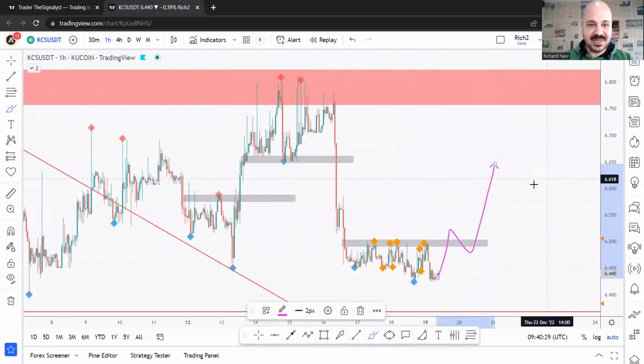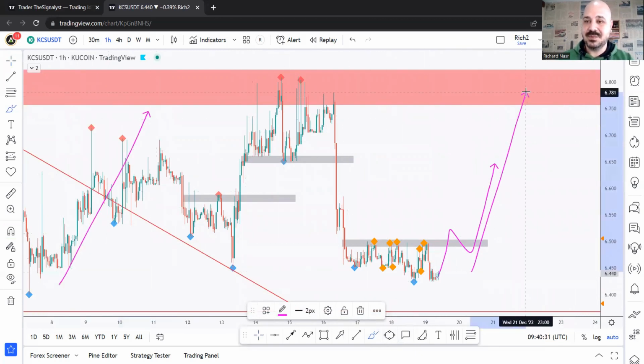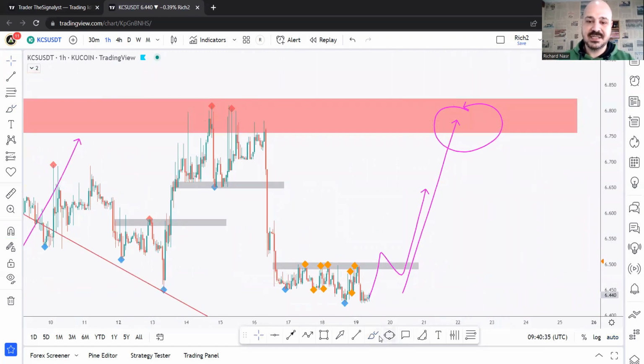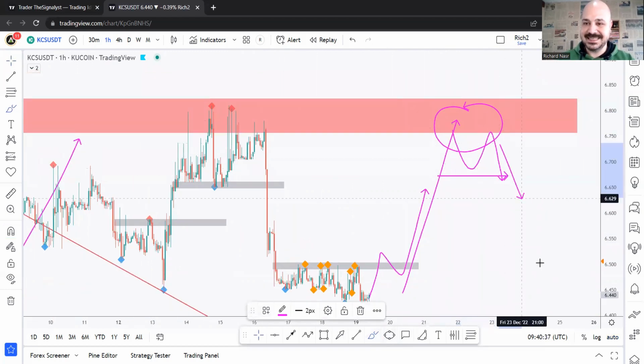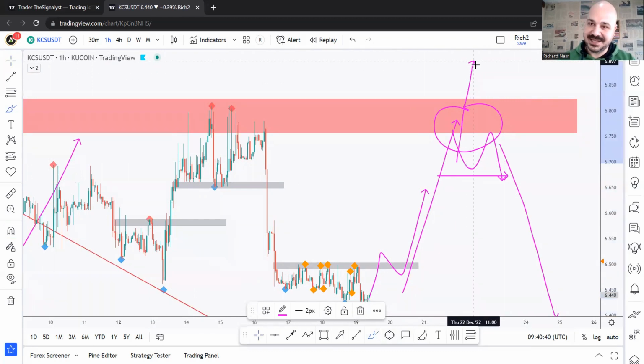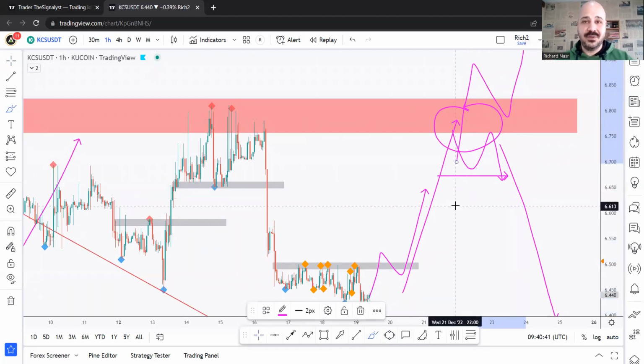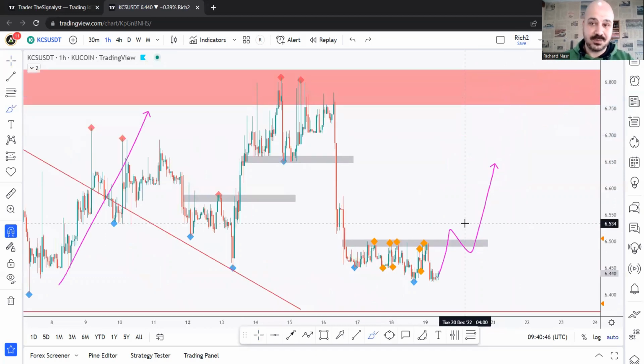In this case, we'll be expecting, just like previously, a movement to the upper band of this range, and then I'll be monitoring price action here. If the bears take over, they'll drag it back inside the range. If we break it upward, we'll be expecting a further, extended movement upward from a medium-term perspective.